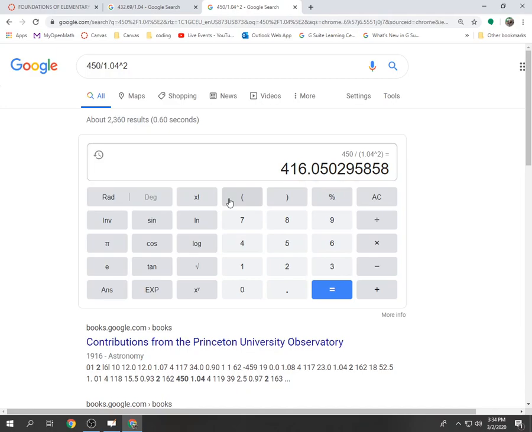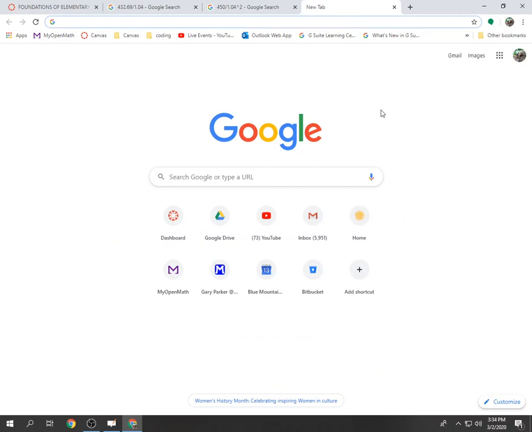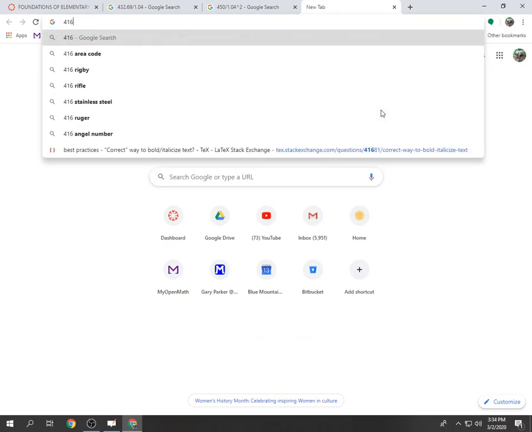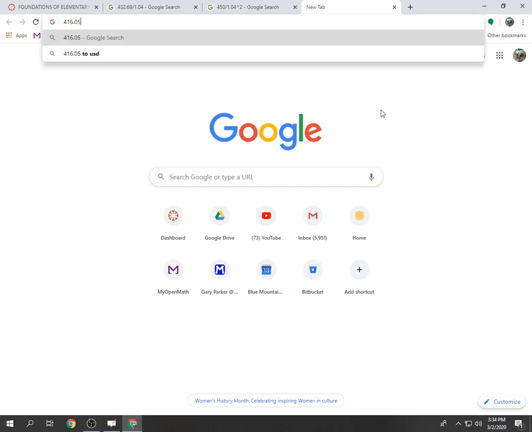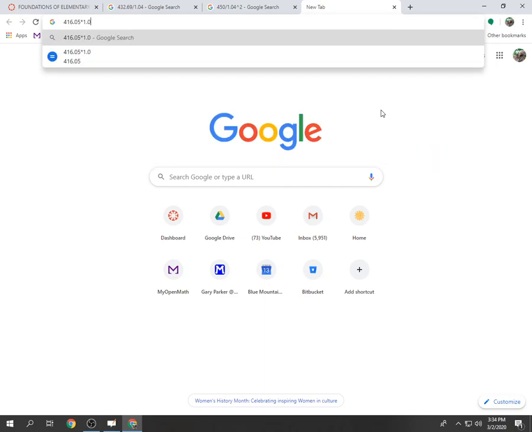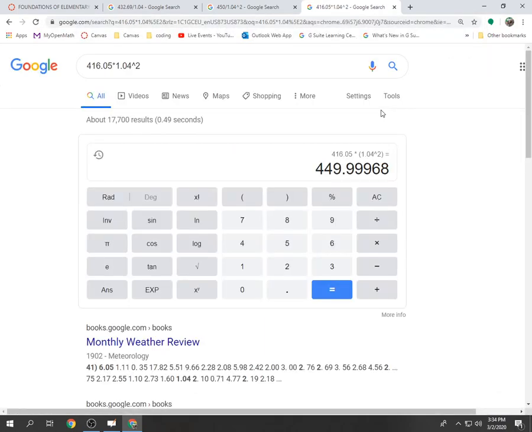Now, we only deal in dollars and cents, so we're introducing rounding error once we say the answer is 416.05. So we're going to just double check to see how close we are to the answer. If we take our 416.05 and we multiply that by 1.04 to the second power, we should get pretty close to $450. Are we close enough to the nearest cent? We're as close as we can get. Rounding error happens in complicated calculations, and there's no way to avoid it.